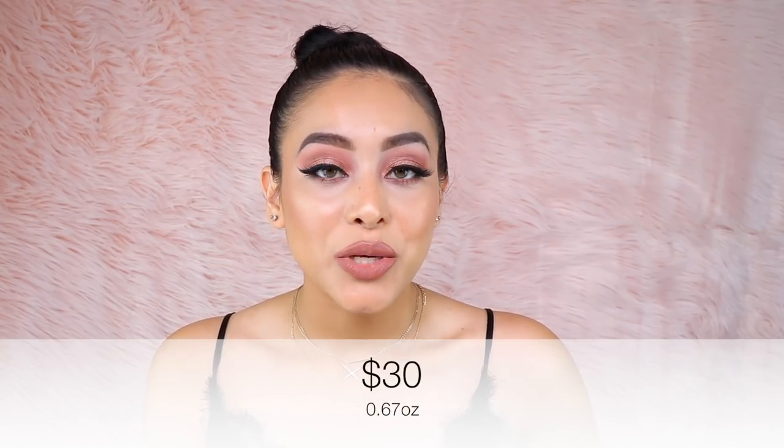When you work this powder into the skin, that minuscule sparkle disappears, so you'll be left with that radiant, soft skin effect without looking like you accidentally have glitter fallout from your eyes. This powder also has micro-blurring technology, which means it'll blur the pores and give you that Snapchat filter effect. It feels weightless on the skin and will give you a perfect finish without making you look super matte or cakey. All Catrice products are vegan and cruelty-free. The Lock It Setting Powder is formulated without parabens, sulfates, and phthalates, retails for $30, and you receive 0.67 ounces.